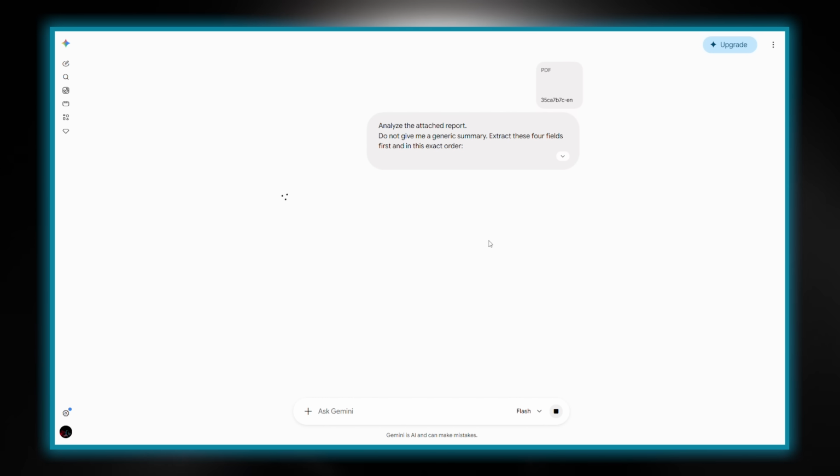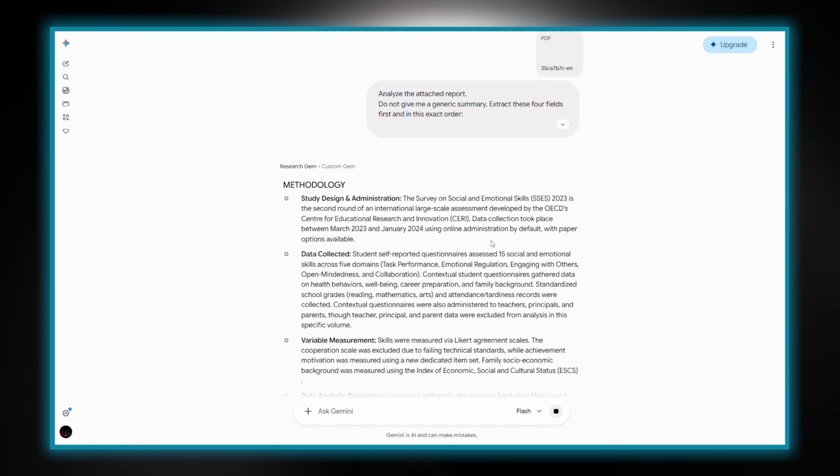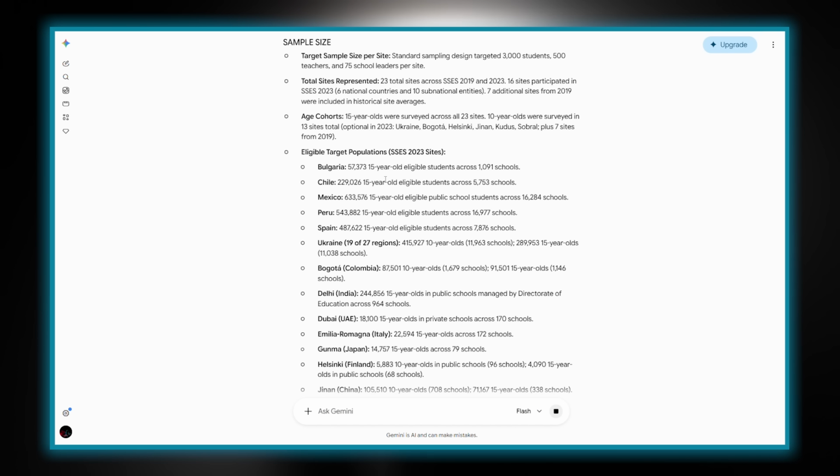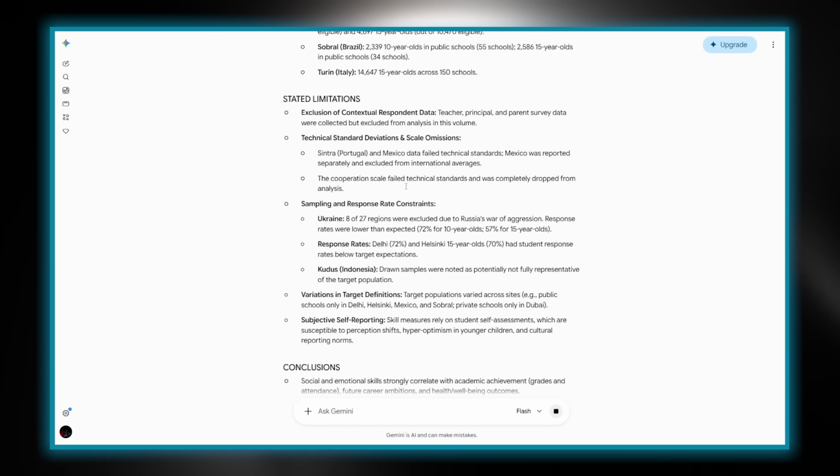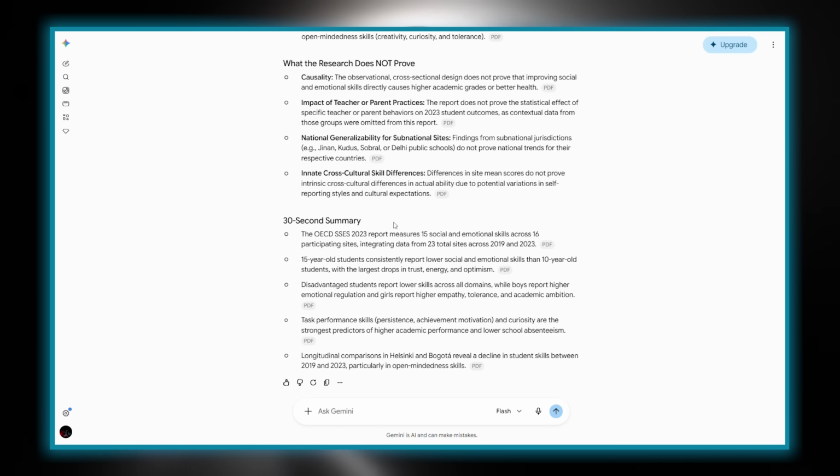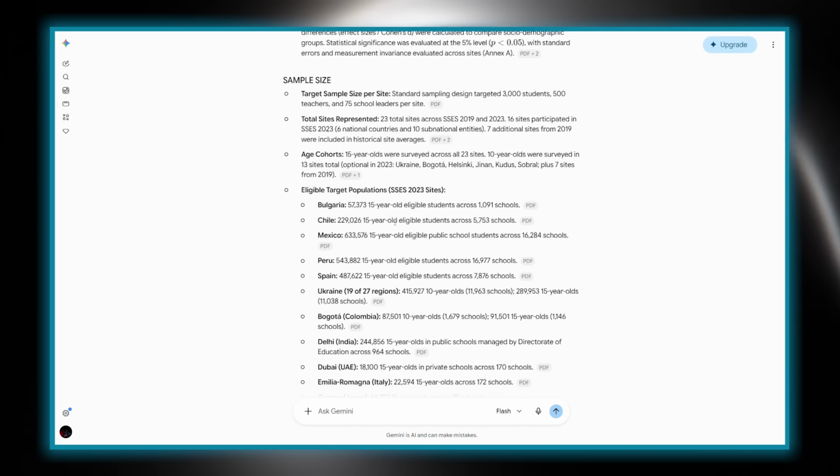What they tested, how many people, what they admitted they didn't prove. That last part is the one people skip when summarizing by hand under time pressure. And it's exactly the part this gem is instructed to never leave out.